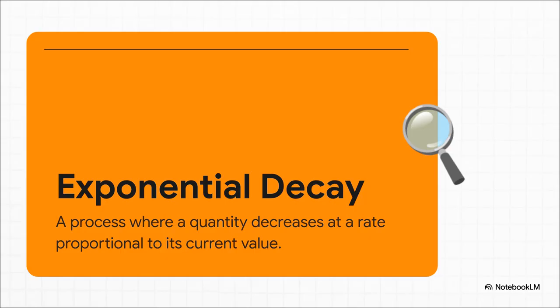So, what is exponential decay officially? It's any process where the rate of decrease depends entirely on how much stuff you have left. The more charge you have, the faster it leaves. The less charge you have, the slower it leaves. And here's a fun fact. Theoretically, it never actually hits zero. It just gets infinitely closer. In the real world, of course, we consider it discharged after a certain point.